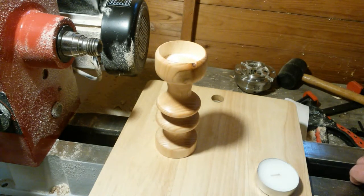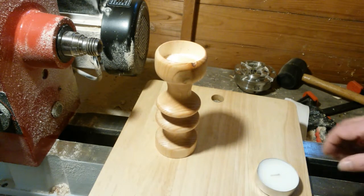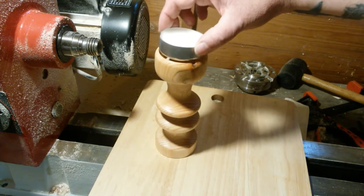I've only been wood turning for little over a year. I can highly recommend it though. If you get a chance to give it a go, have a go. I really enjoy it. But back to this.